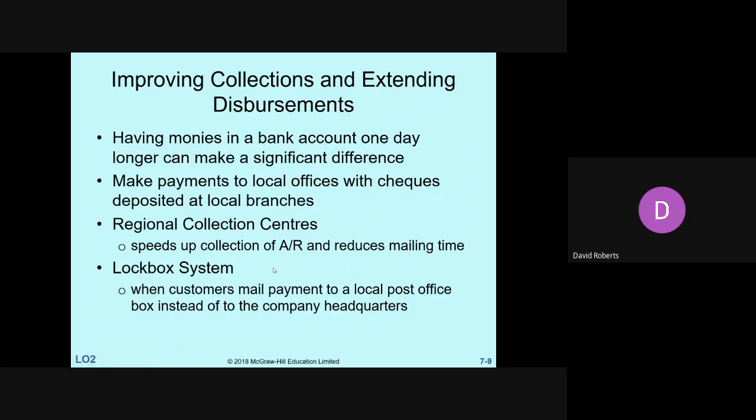At one point in my life, I was an accounts payable clerk, or I was in charge of the accounts payable department. And this was in northern Manitoba. So we would issue checks, we would print checks Thursday night. We would mail them Friday. As I said earlier, that is considered to be paid on the Friday. But because we're in northern Manitoba and our suppliers were in Vancouver or Winnipeg or Toronto or Montreal or whatever, it would take a few days to get there. Certainly it would be early the next week before they would get their check.